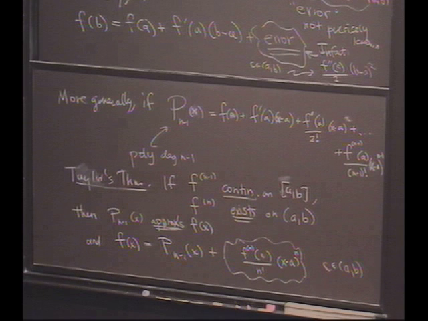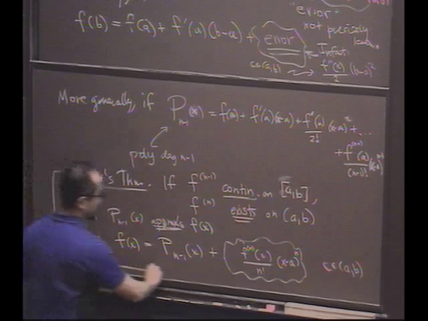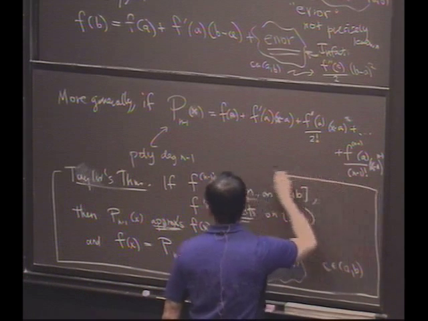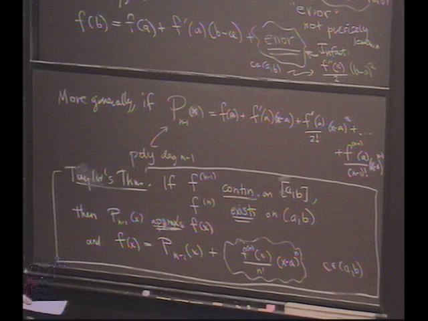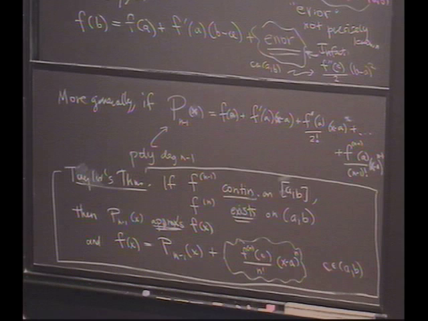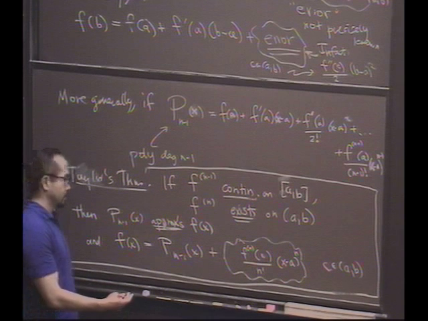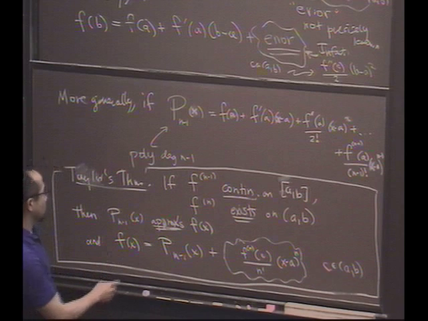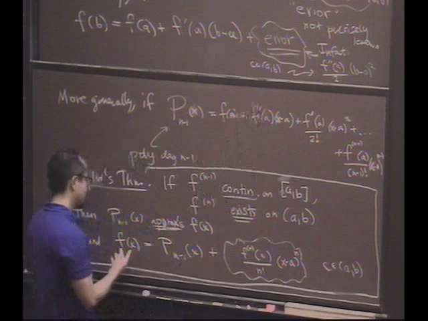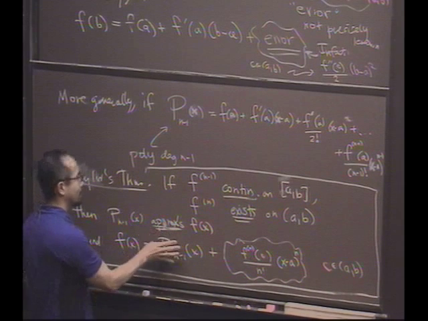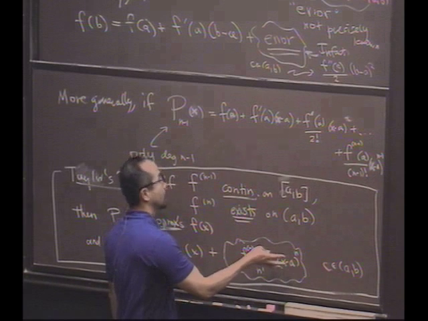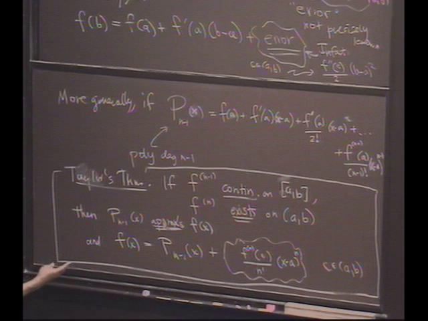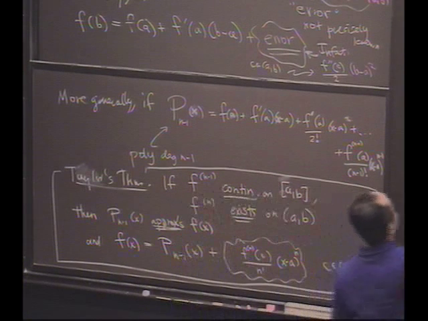What does this theorem say in the case that n is 1? Can you prove this theorem in the case n equals 1? Yes. What is it? f of... So what's p_0? It's just f of a. So we're saying that this function is just f at a, and then add what? f prime at c over 1 factorial times x minus a. Is that true for some c? By the... This is the mean value theorem when n equals 1.